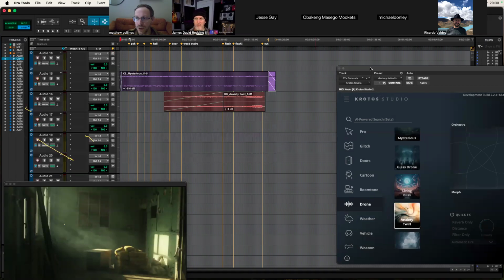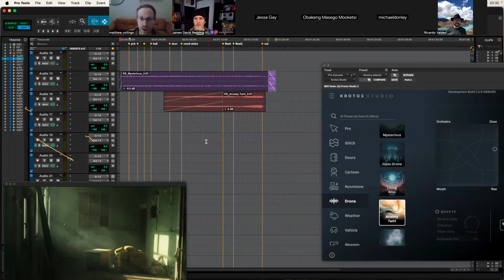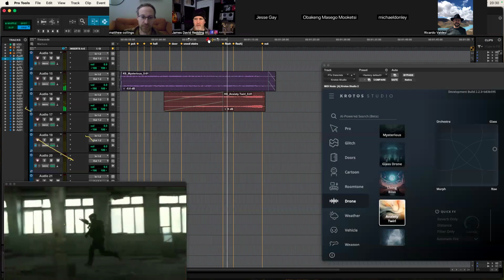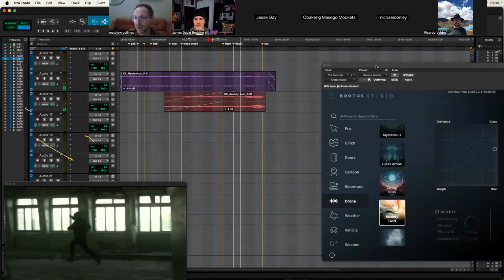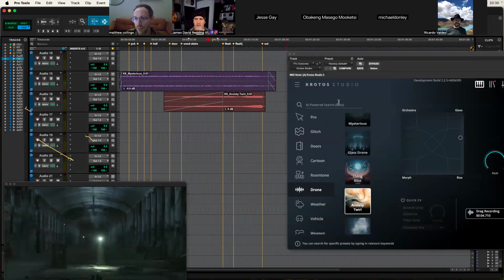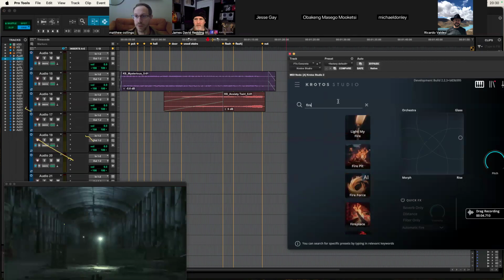Okay, right. So the next thing we're going to get to is having a little bit more fun. Towards that last third of the scene, we've got these fire flickers and flashbacks and action-y things. So let's take a go at those. Let's just go and search for fire and see what we've got. Okay, so we've got a bunch of different stuff.